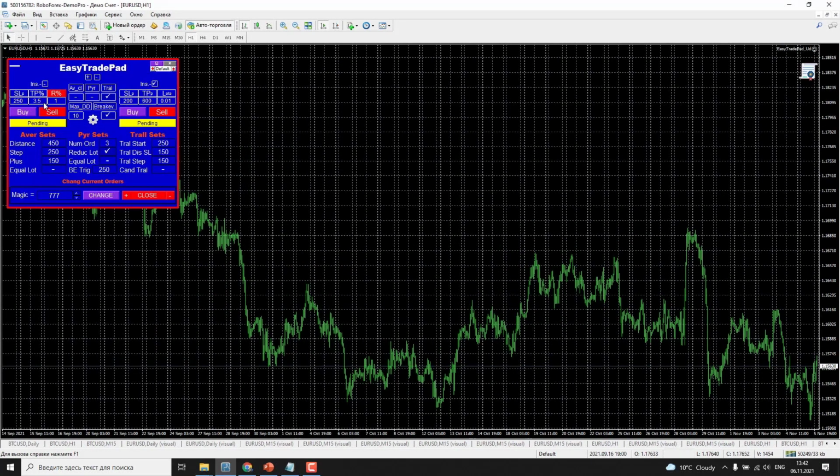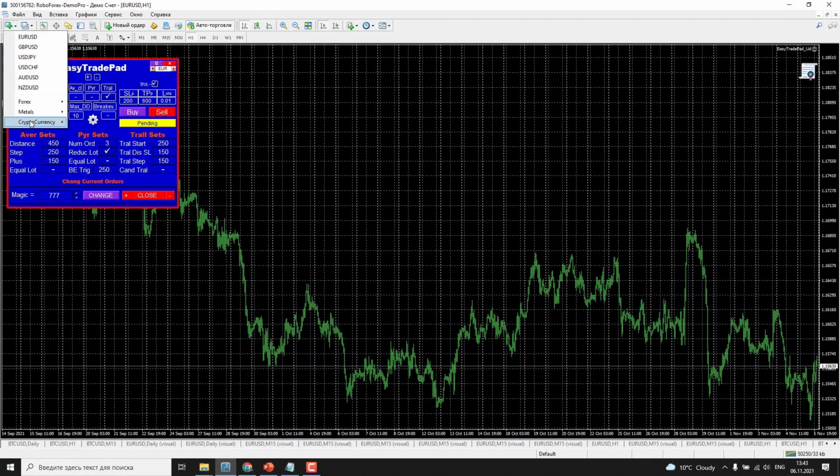For example, for EUR USD, we open to enter with a stop loss of 300 points, a profit of 4% and a risk of, for example, 1.5%. At the same time, we want to use a trailing stop and not use a break-even. So we have designated the parameters for ourselves and now we want to save them. Just assign the set as 0 and press the save button. And that's it.